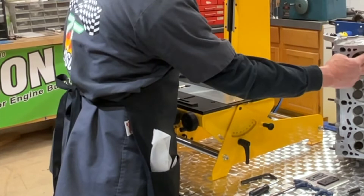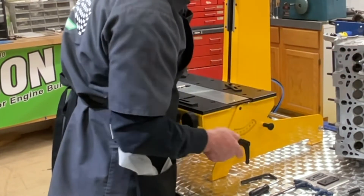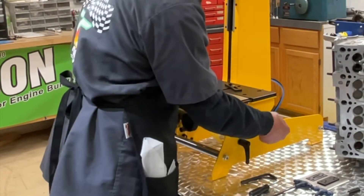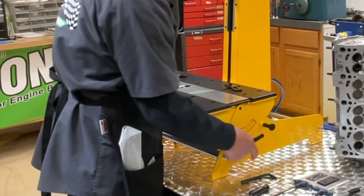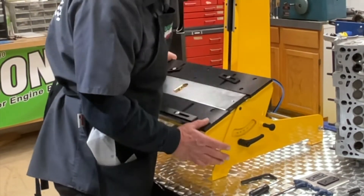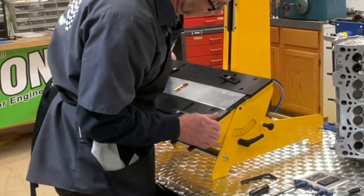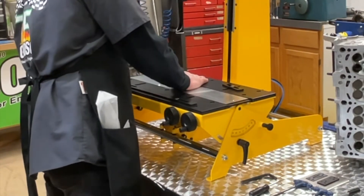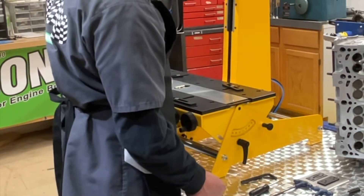The reason these are here is so the cylinder head doesn't slide off into our lap — because these valves are hemispherical here, facing each other, and we'll need to make adjustments. This knob here takes zero out of the equation: if I've got the Kiilisa handle loose, you can see I've got plus or minus 30 degrees of movement on this table. When I want to come back to a true zero, that's what that knob is for. Then I can lock it back down. I've got a Kiilisa on the left and one on the right.